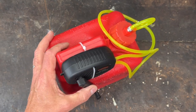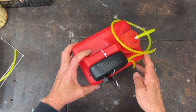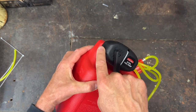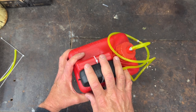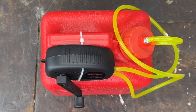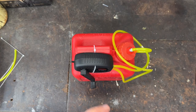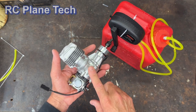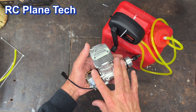So here's my gas fueling system. As you saw, it was pretty simple to put together. Probably the most difficult thing is just buying the different pieces and making sure you have everything you need. But once you have everything, it's a pretty simple process. You can find these already sort of pre-made online — they tend to be a little more expensive than buying the parts yourself. My next step in this video series about running the DLE and learning about gas engines is to make a test stand, which I'll do homemade using some wood. Then I'll get this thing fired up and go from there.